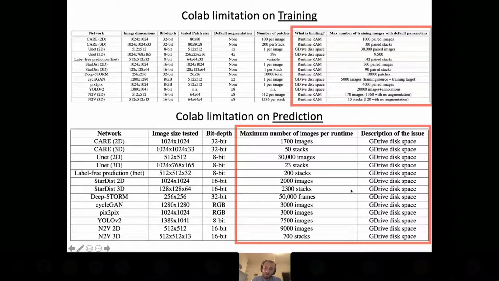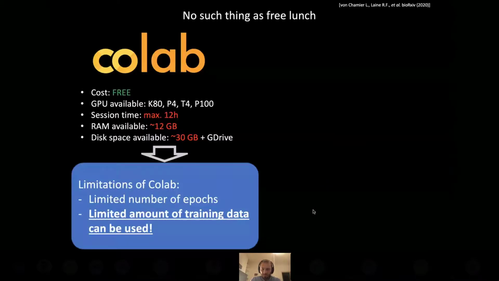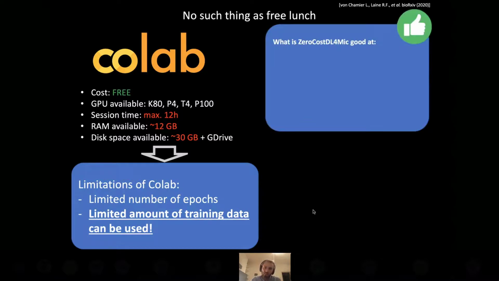At that stage, the number of predictions that we can run isn't limited by the inference rate or anything like this. It's really due to the Google Drive disk space, essentially. And that limits the number of stacks and images that we can run in any single session of Google Colab analysis.